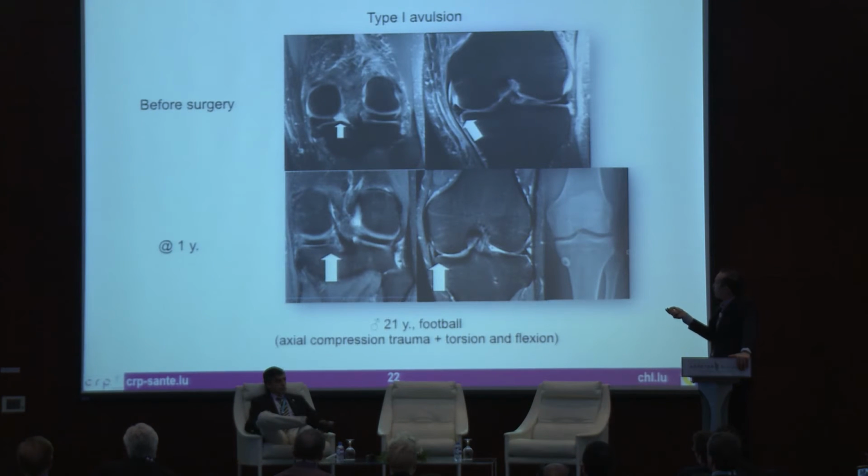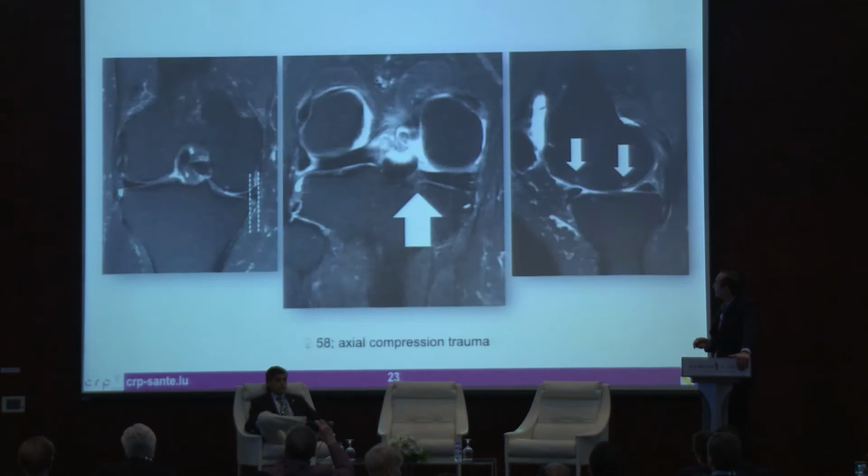This is a situation, a young soccer player, again, a rather exceptional situation. You can see, again, the tear of the root, the extrusion, and this is a situation where we were successful in reducing the extrusion, in keeping the meniscus as such, and having a successful repair in this guy 1 year after surgery. Another situation, root tear, which you can see here, older patient, female.